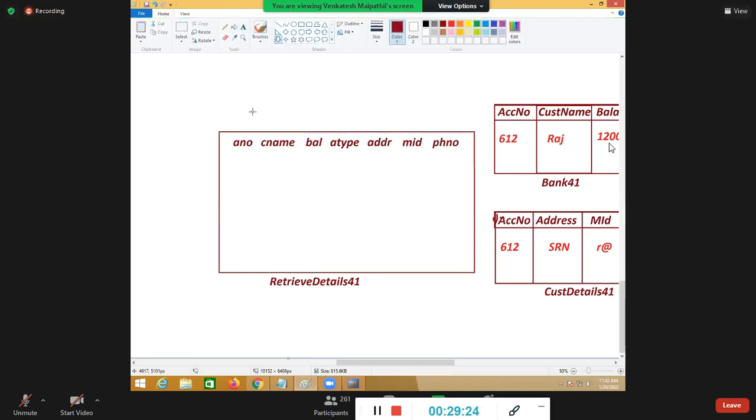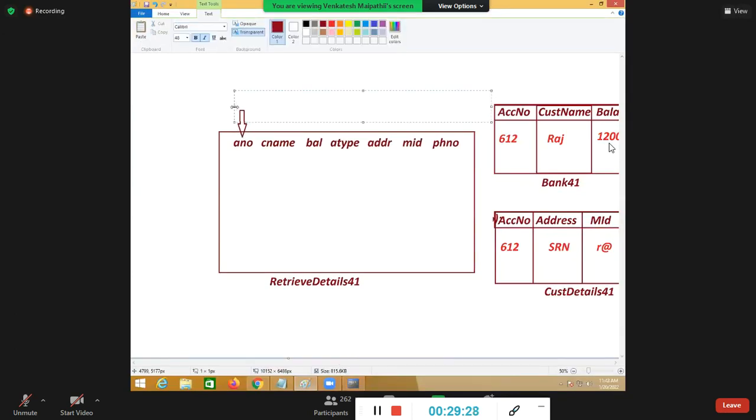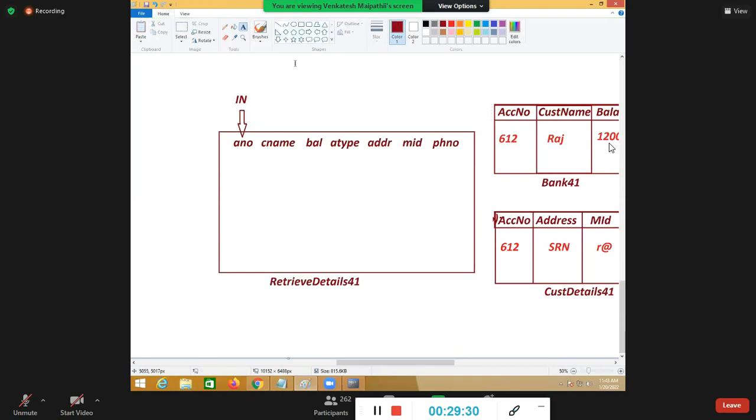So among this, the first is an in parameter anyway. So remaining all are what now? Out parameters.